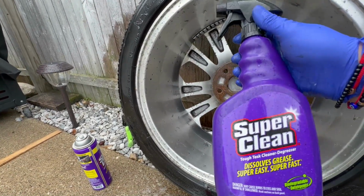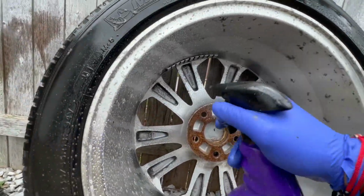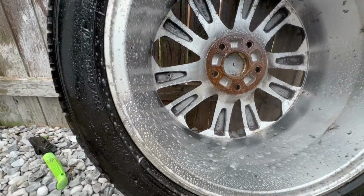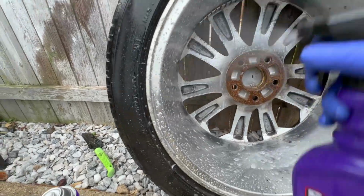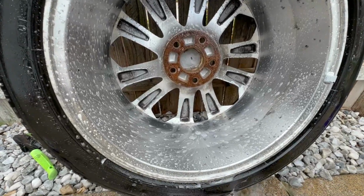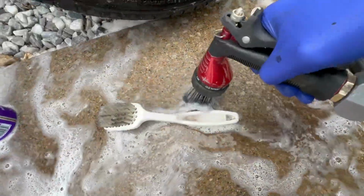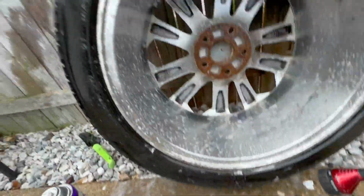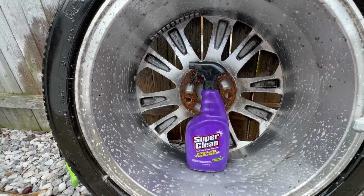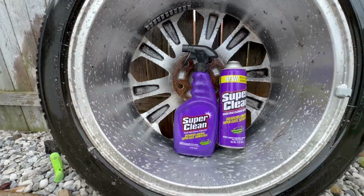Keep up the good work. And this smells great. Like, there's no harsh chemicals with this. I'm gonna go again, round 2. Like, it doesn't smell bad at all. So, great product, guys. Make sure you check it out. Get yourself some. Look at all this filth just coming out of here. I think that's a thumbnail right there, boys. Oh yeah, let me get it right here.